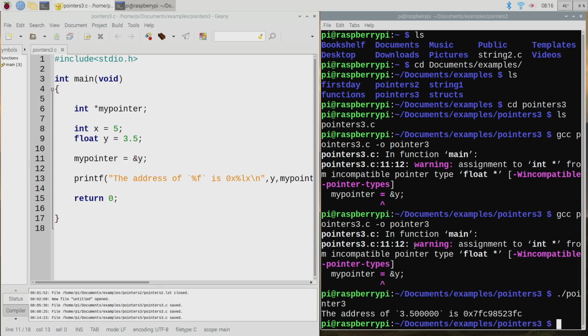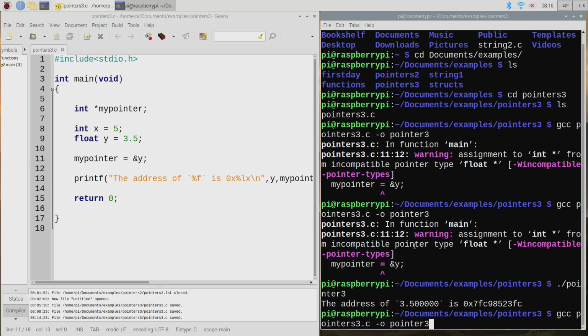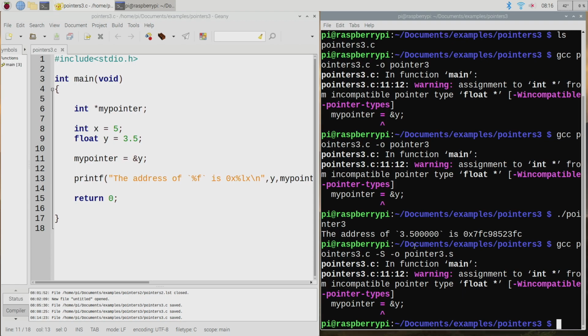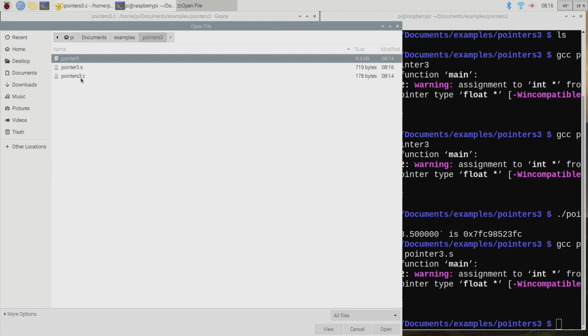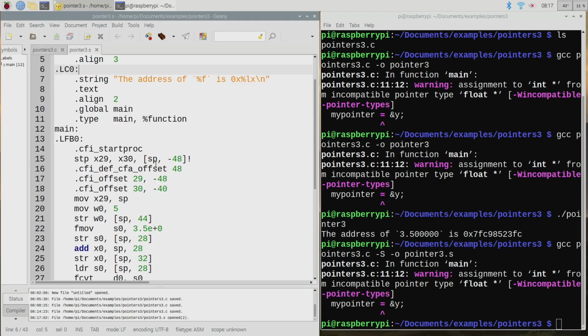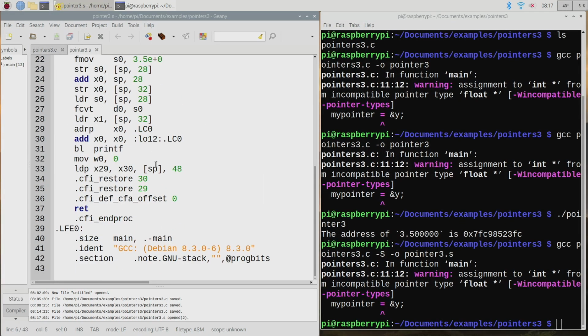So on the subject of this floating point thing, let's compile to assembly. Still going to complain about that. And then let's look at our assembly right before we hit the print. Okay, so right here.